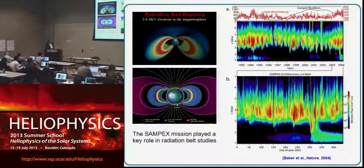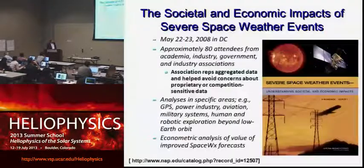The Halloween storm also caused a huge number of spacecraft operational anomalies over a week or two. This was one of the events from the Sun that really stimulated policymakers to think about what space weather really costs us as a society. The National Academy of Sciences and National Research Council asked that a study report be prepared — a workshop to look at the societal and economic impacts of space weather.